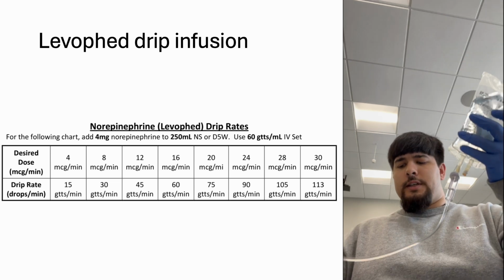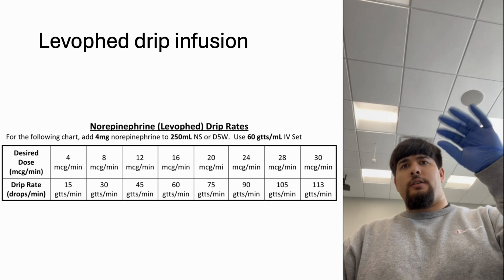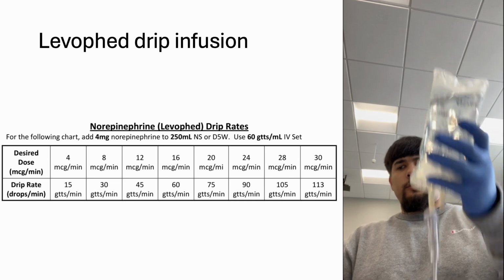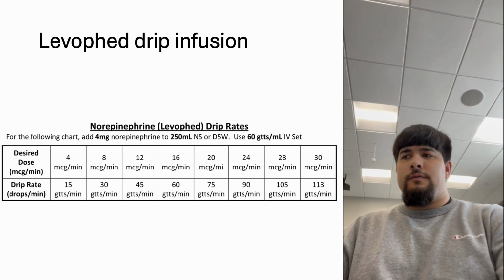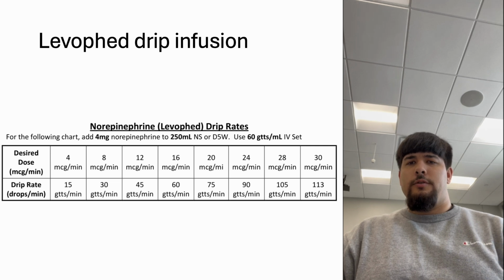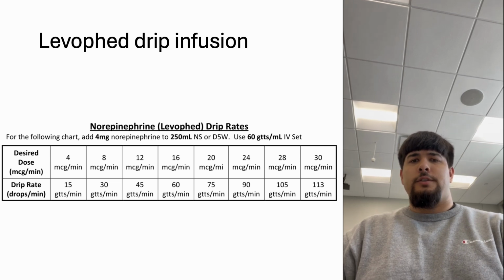Like I said, I am using a 10 drop. I don't have access to a 60 drop, so it'll be a lot easier to calculate the drops per minute when you have a smaller gauge going through. But that's how you do the IV infusions. Pretty simple, but it's important to make sure you do that right. You're doing the right dose, you're putting the right amount of medication in so the patient is able to get that vasopressor so the blood pressure is able to increase.